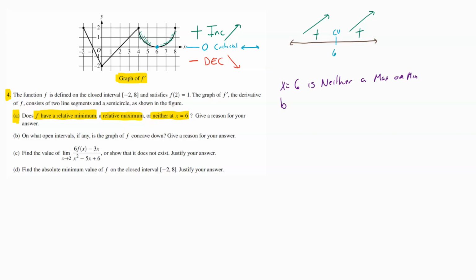And then what they want to hear from you here is, as your justification, they want to say because it does not change direction at x equals 6. So that's the language that they're looking for here. They want you to know that it doesn't change signs, does not change direction. Maybe sign is a good word sometimes in there. What they want to hear from you is that you recognize that there was no change in the direction of the graph. That's your justification, and that's your final answer. You'd get 1 point on this one.